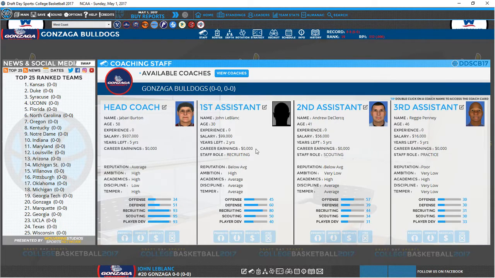So your staff, this is where you would look at who your assistants are, what their ratings are. If you're the head coach, this is where you can fire somebody, you can promote somebody, you can give them a pay raise, negotiate an extension. So like I have 2 years left, they've got 5 years on their deal. So that's where you have to come in and remember to offer them extensions before the end of the season, before they become free agents, and you have to go through the assistant hiring period. So that's what you're going to do in the staff.